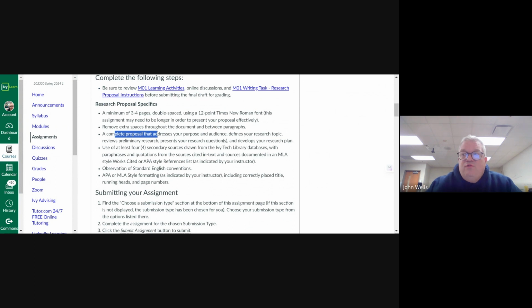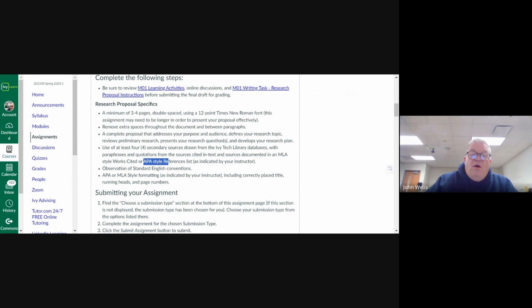That really details what you're going to do, how you're going to do it, who you're going to deliver it to. You found 4 secondary sources drawn from the Ivy Tech library databases. Okay. Now, on the databases, the great thing about the library databases is that all these sources are pre-vetted. We know that they're valid sources. We know that the producer, the publisher, we know they're good. We know they're trustworthy. Now you can argue the information. You can say, I don't know if they have a real good handle on it, right? But they're reputable and they were doing it the right way.